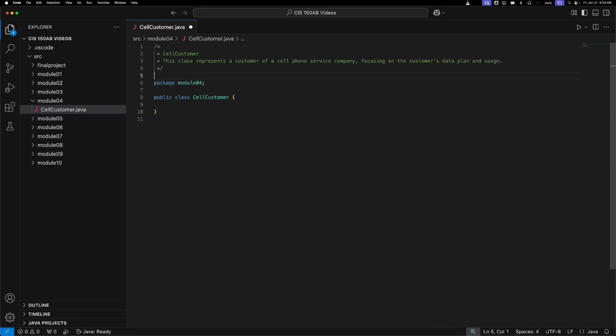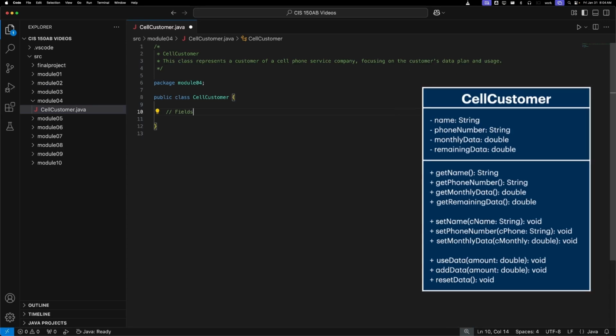Our first line of code is going to be this class header. It needs to be public, and again, our class name should be exactly the same as our file name. And of course, we're going to need a code block with a little space to work. We'll organize our code in the same way as our class diagram, so we'll declare our fields right up at the top. Each one should be private, and I'm just looking at the class diagram to see what I have designed. These are really just variable declarations with the keyword private to keep them encapsulated.